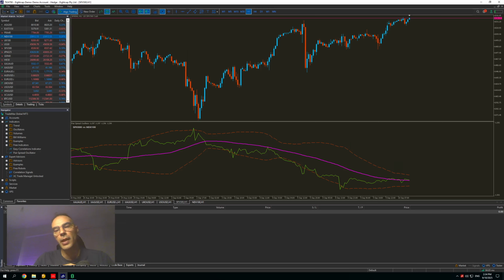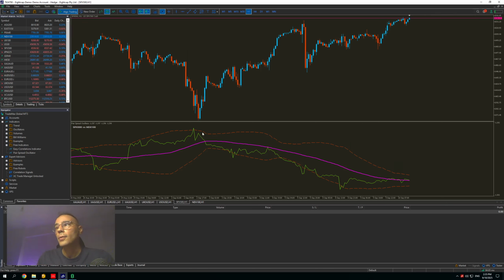This is the pair spread oscillator and it does exactly what it says. It calculates the spread between two instruments. Now, probably you know that there are instruments that usually move together, and they're named correlated instruments, of course, and it's a good way to benefit from this knowledge. When you know the distance between these two, the difference between these two, you can come up with some very useful conclusions, spotting opportunities or deciding which is the stronger or the weaker among the two.